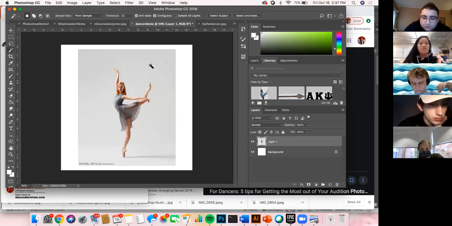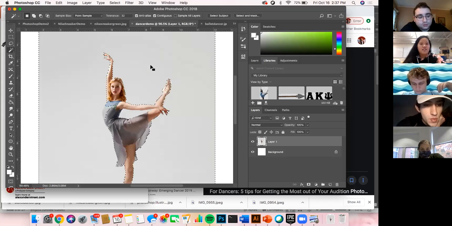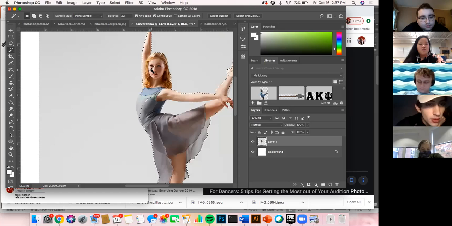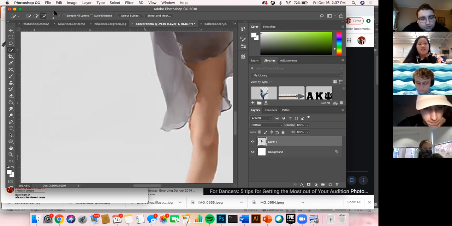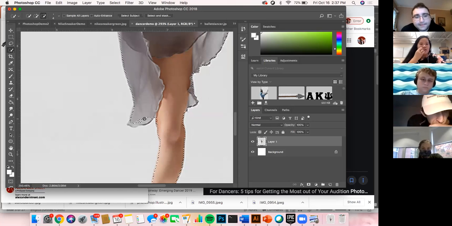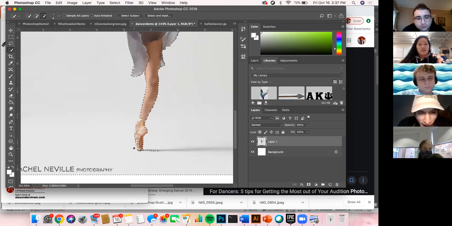So let's see. I don't know if that's pretty good actually. I like to do a quick little inspection to make sure it didn't cut anything out in the process. So yeah, we have a little bit down here. So just use the quick selection. Zoom in. Again, you can adjust the size up here. I have it set super small because this is not the greatest resolution, but it'll do. And just trace along that line so we get it. Same thing down here with the shoe.